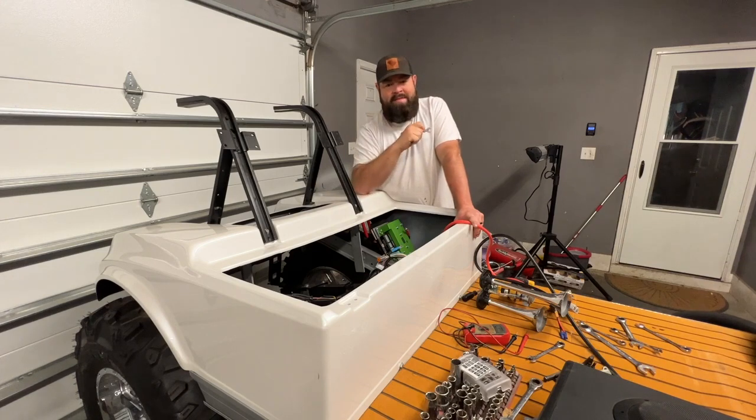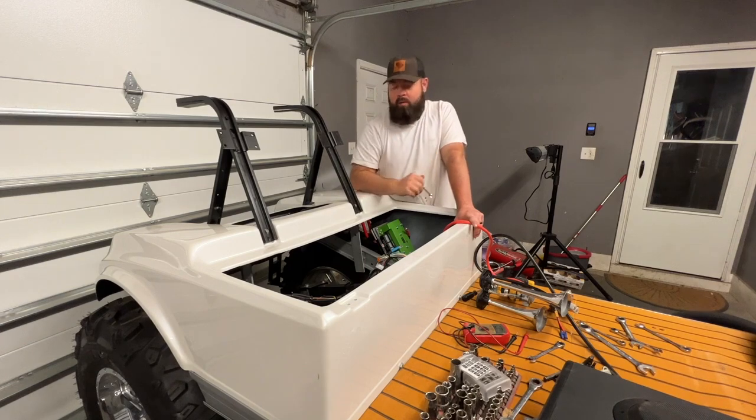I have another DS, the white DS that we're building on the channel with the low pros, but I have another one as well that we're gonna start working on. And I wanna build it as well. We're gonna lift it because I have them 15 inch wheels with the BFG all terrain tires. I wanna put those on there. I have a motor and a controller and a battery to go on that one. It's already an IQ cart.